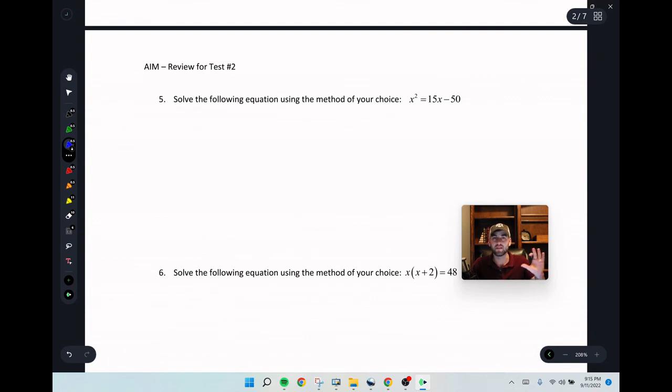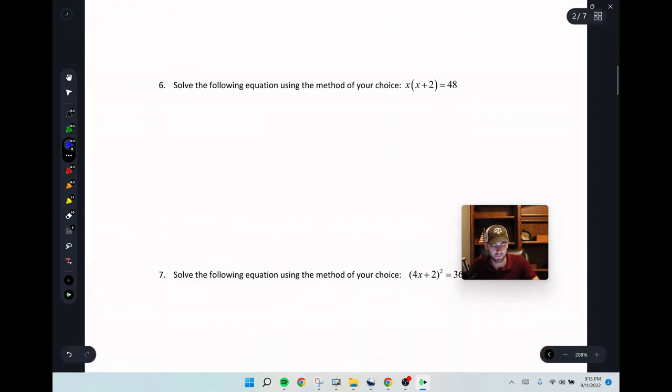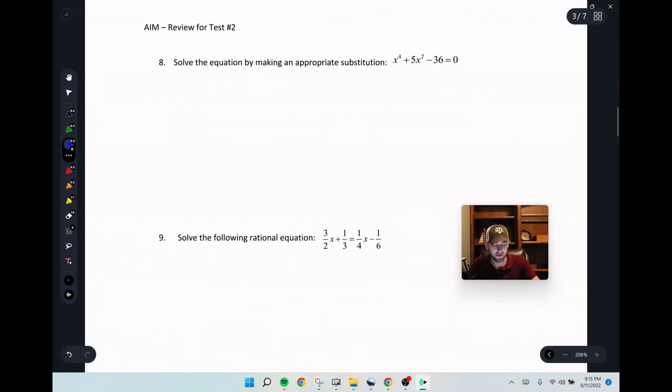Solve, method of your choice. If you have a choice, I would always just jump to that quadratic formula, and practice it all day long. Even if your homework is telling you solve by factoring, you can check it with the quadratic formula. So you show the work for factoring, and then you say, I need to make sure I got it right, so I'm going to do the quadratic formula to check it, because every single time the quadratic formula works.